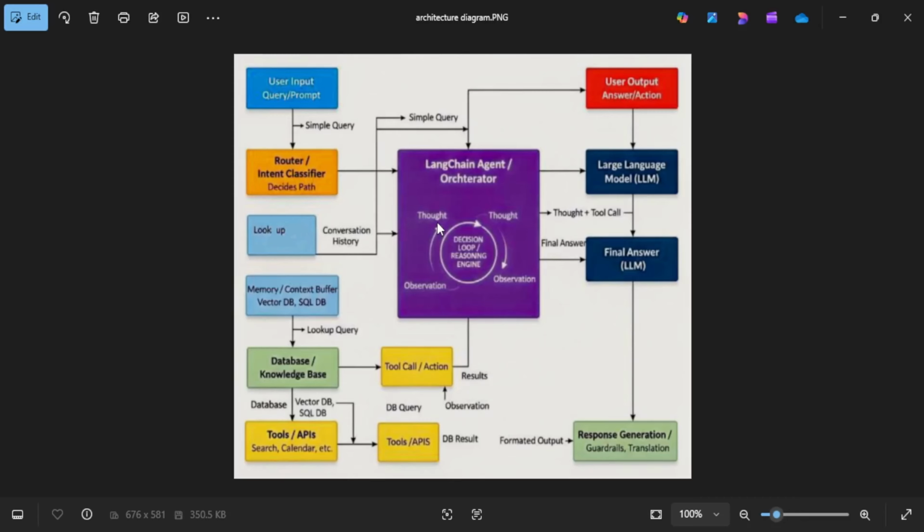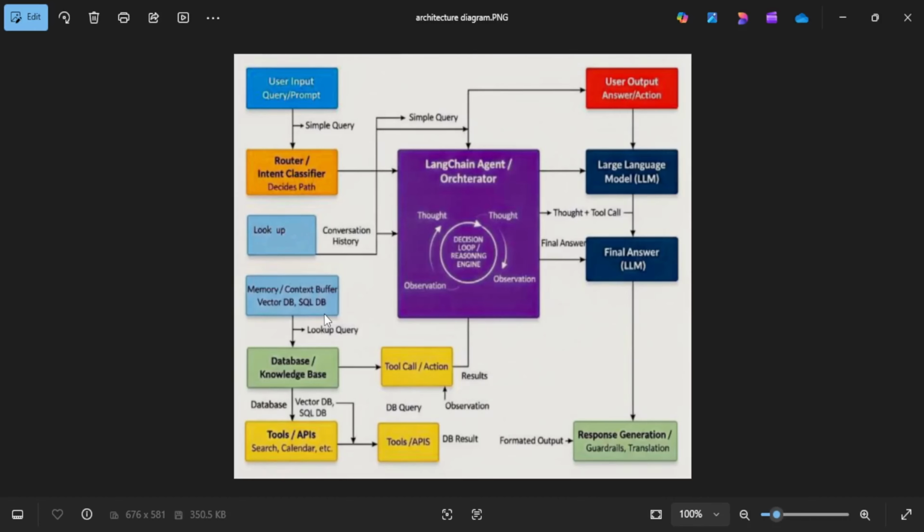Then next we have the memory database and the context of it. This is basically where our data will be stored, like the data that is coming from our input, the conversation history, the vector database that will be created, and the SQL databases.